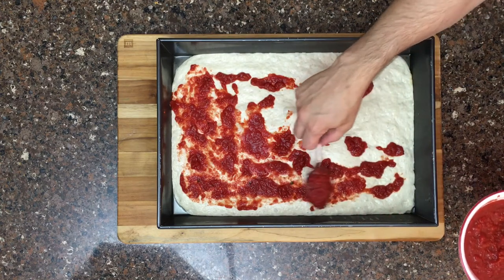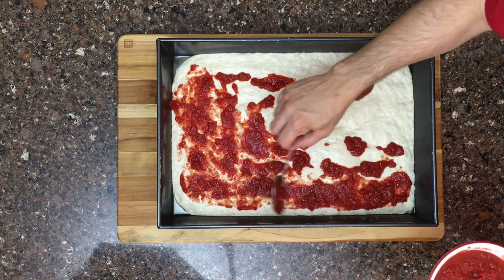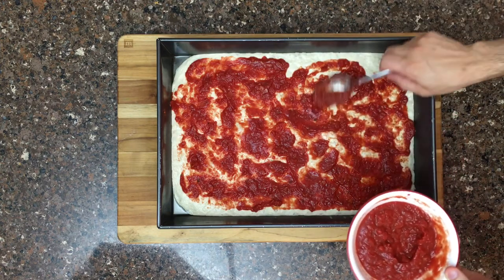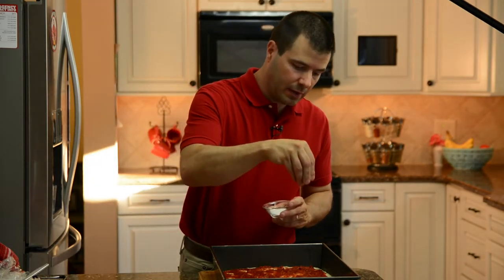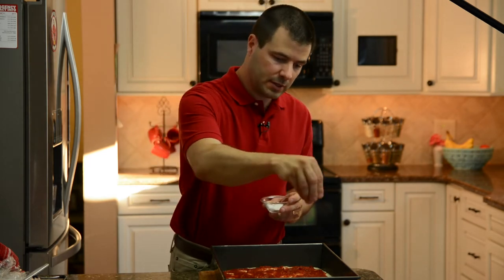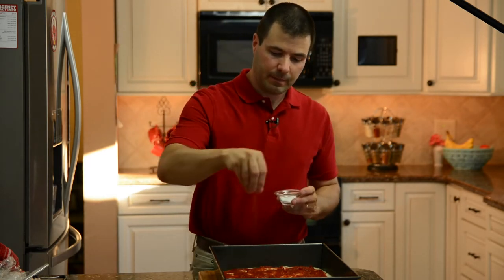You can go pretty close to the edge with the sauce on this pizza, mainly because we're going to put a lot of cheese on top. Our sauce is down — this is just basic tomatoes. One of the famous pizzerias in Scranton is called Victory Pig, and they actually have small diced onions in the sauce. I've tried that and gotten pretty close to the original recipe. It is a powerful flavor, so you can choose whether to include onions or not. We'll put a small pinch of sea salt on this pizza — you don't need a lot because the cheddar cheese will already add salty flavor.